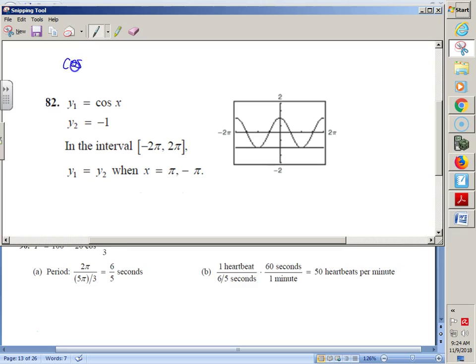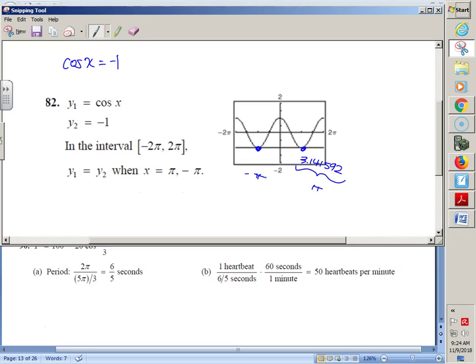y1 is cosine x, y2 is... Oh, they literally gave you that. Oh, okay. I thought they gave you this and you were supposed to find when it's true in your calculator. It's the same thing. So y1 is 1, y2 is the other. They're asking, hey, when is it true? Find the intersections. And the intersections, this one would have been 3.141592. Ah, it's pi! And that one's negative pi.